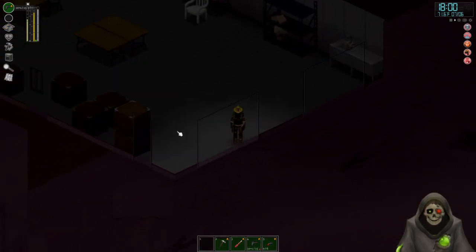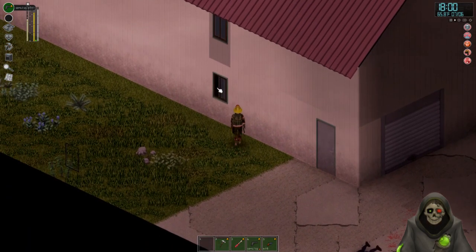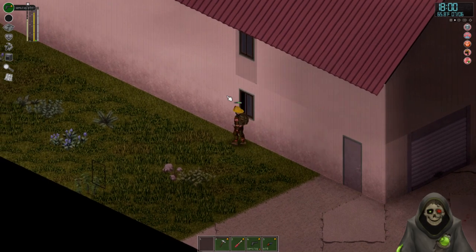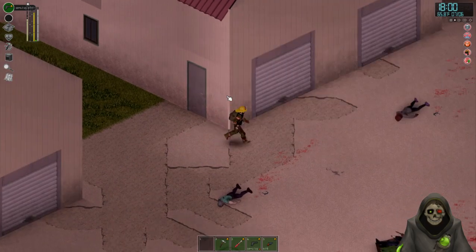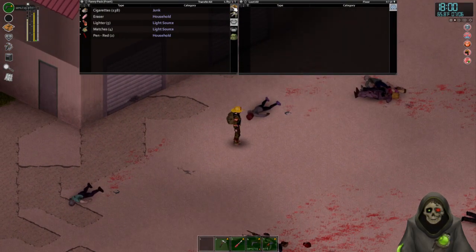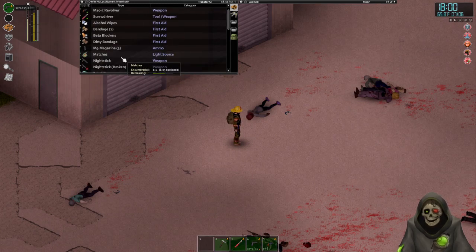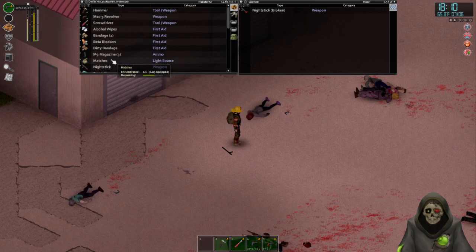I'm gonna open and close these. Go ahead and close this window. Now I should be able to open and close the doors from any side here. Yep. Perfect. Alright, let me just look at my inventory real quick. Since, yeah, I'm just going to throw this nightstick on the ground. We don't need multiple.